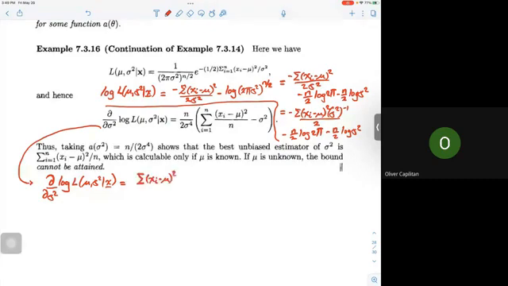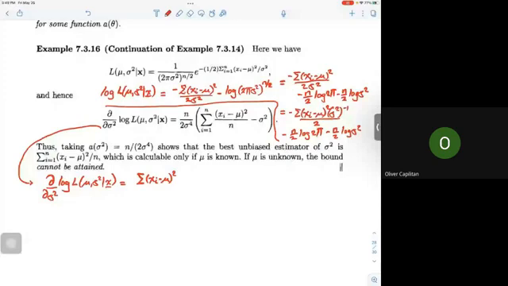So we have sigma squared to the negative 2 over 2. And then the second term, there's a constant, so that would be 0. Then we have your negative n over 2, 1 over sigma square times 1. Okay, so we have here the summation of x sub i minus mu quantity square divided by 2 times sigma square, then minus n over 2 sigma square.